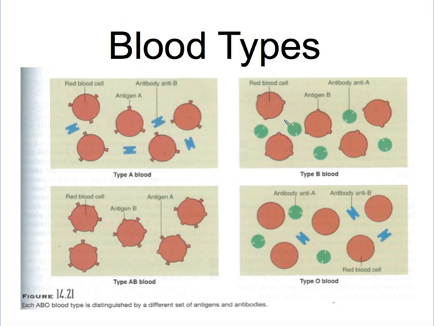So again, these are your blood types. You have A antigens, you have B antigens, you have AB, which has both antigens, and you have O, which has neither. And again, reminder that Rh factor is just another antigen, just another thing sticking out here. So if there was another piece, we'll call it a triangle, this one would be Rh positive. So this would be an AB positive individual, as they have all of the antigens that blood can possibly have. That's how Rh factor works. That's kind of how your blood types come to be.